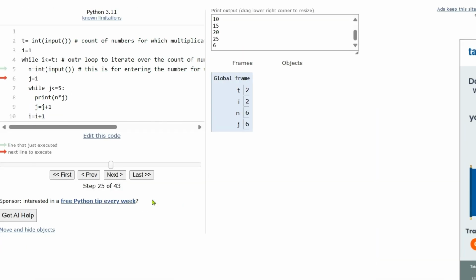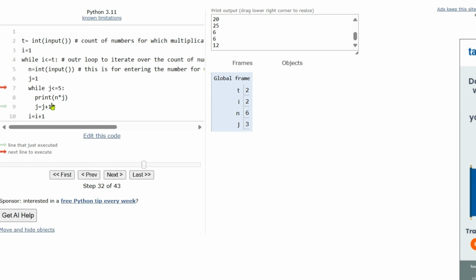We submit this. Okay, after submitting, again the inner loop will get initiated, and the multiplication table this time for 6 will be printed. So you can see here, 6 came in, and now everything will change again. There you go. N became 6. J is equal to 1 again. J will keep on changing, because it should be 6 into 1, 6 into 2, 6 into 3. So we are printing up till 5 multiples. So it will revolve inside this while loop for 5 times.